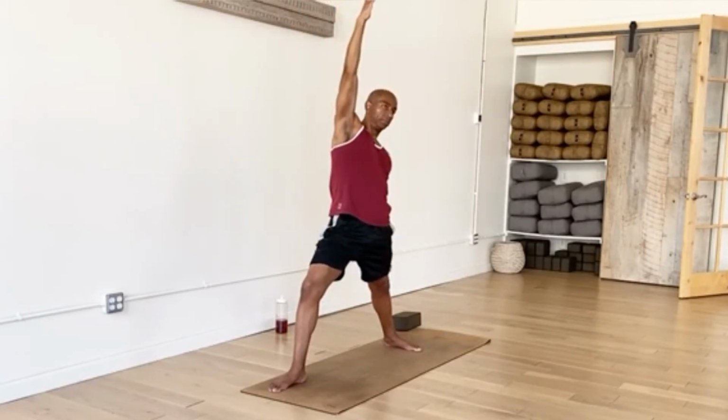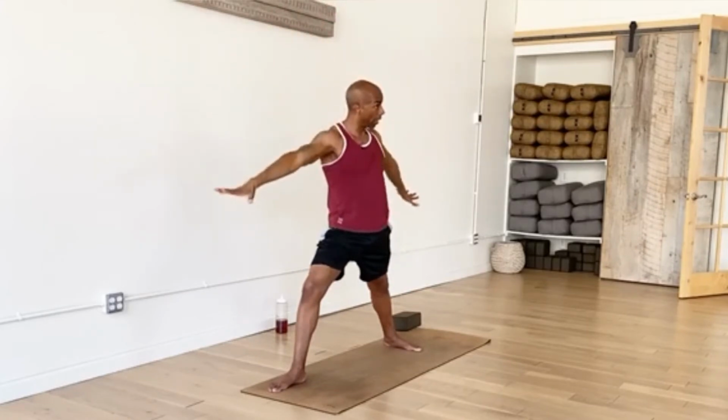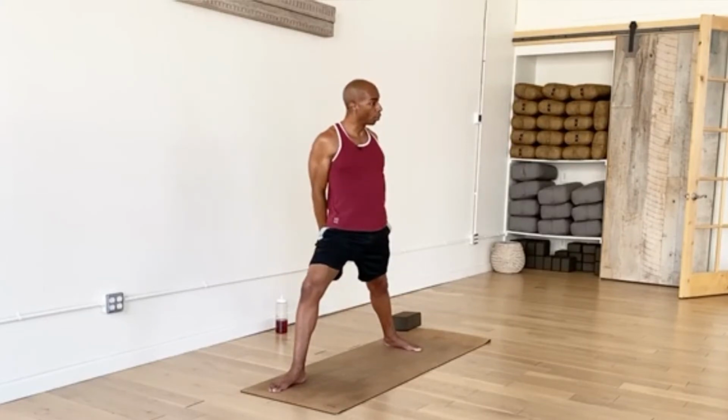Fold the fingers, root down. Shoulders back, squeeze shoulder blades together. Turn torso towards the left corner of the room. Inhale, tip chin up, open the heart. Yes? Exhale, fold. Go to parallel to the floor or just keep on going down if that works.